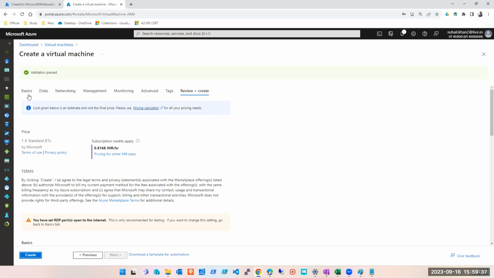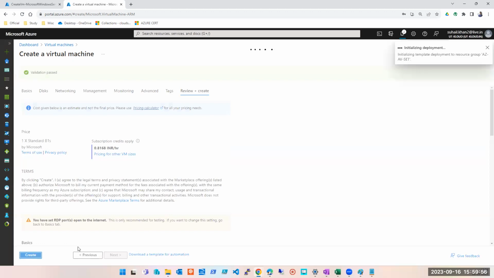By the way, look at this. I did not do anything and that error went away automatically. So when you create a virtual machine with PowerShell, you don't get to learn anything. Why? Because you'll simply get a script. You have to go to PowerShell, connect to Azure. I'll show you how, and just copy and paste that PowerShell script and your machine will be ready. You don't even get to see what is happening, what all options are there.